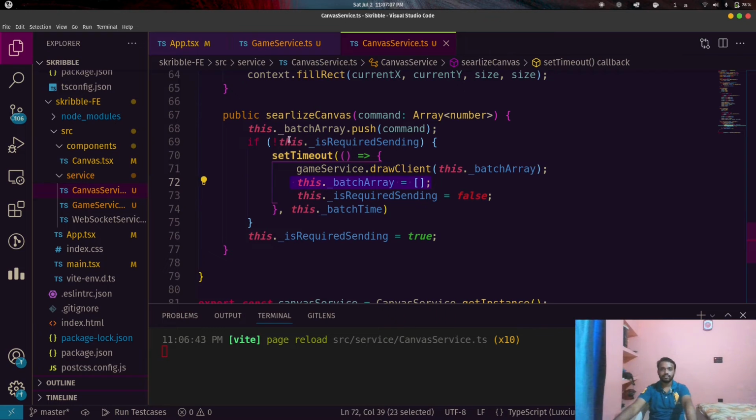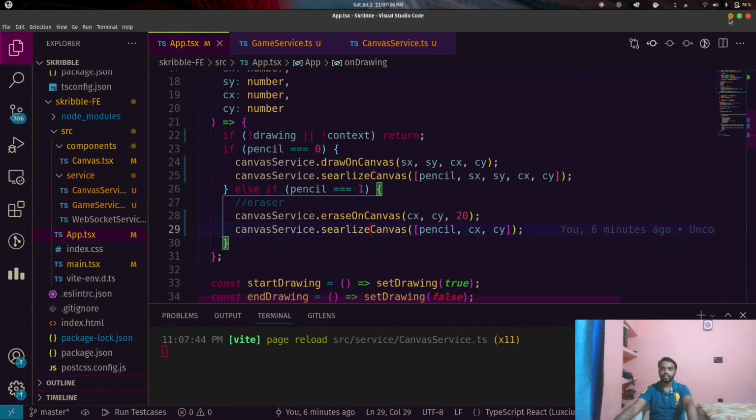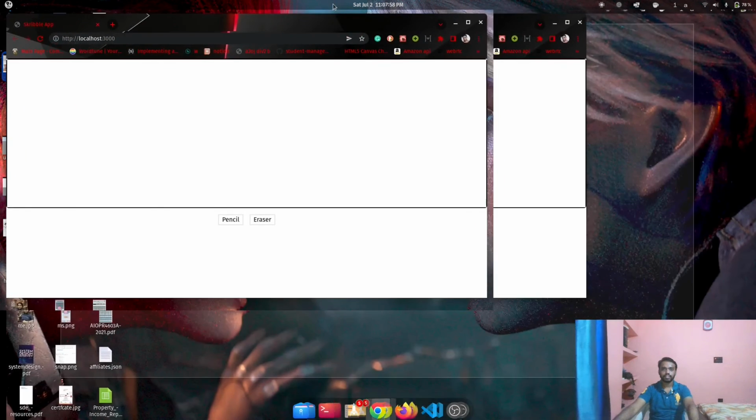After that we will empty our batch array and make the flag false again, so we can trigger this function for the new batch array. And every time we call this serialize canvas, we have to change the flag to true, to indicate that we have already scheduled sending data. Now let's check whether it is working or not.